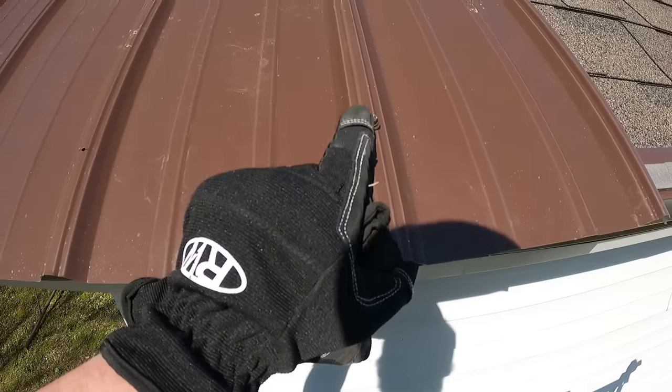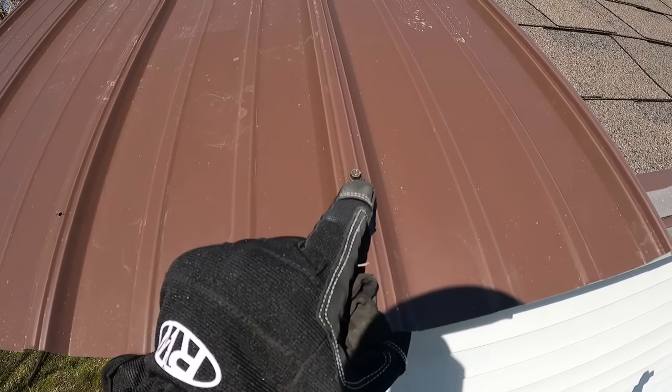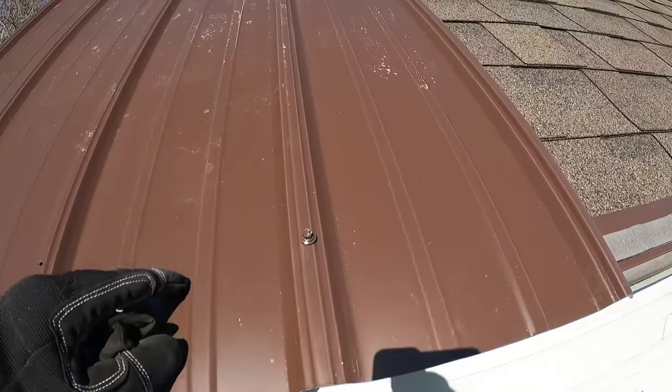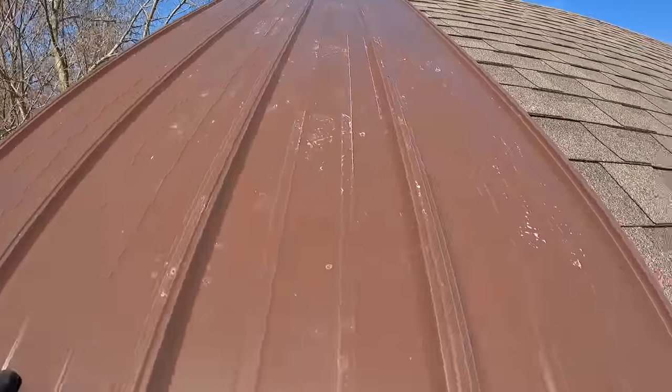And with these, when you're in the highs like this, you gotta really be careful how tight you fasten these screws. You want it tight enough that this washer seals, but not so tight that it smashes the rib. So now we need to try to figure out if we're square.